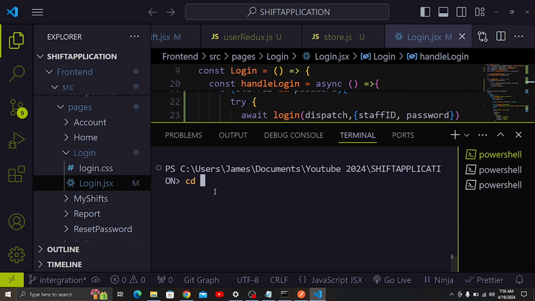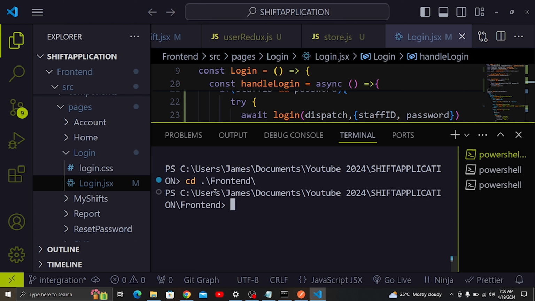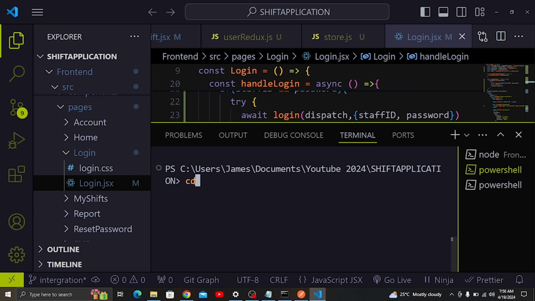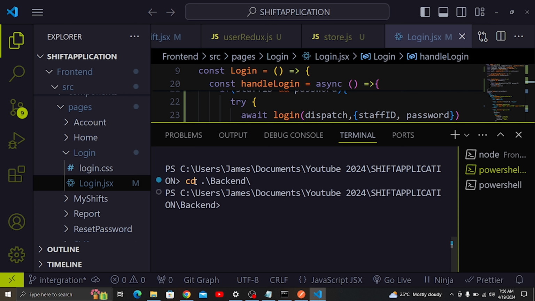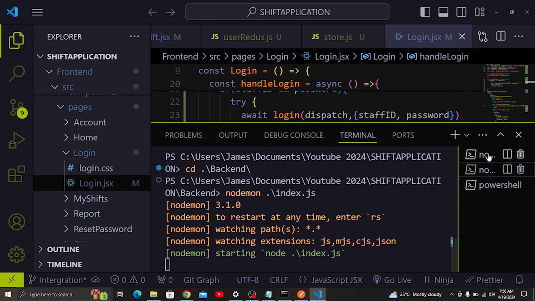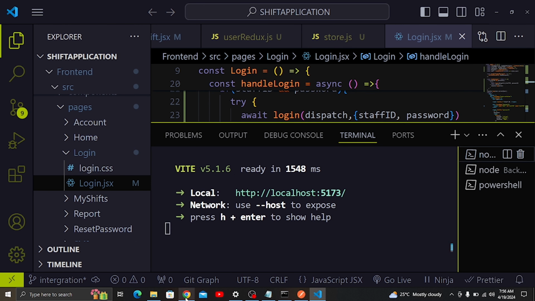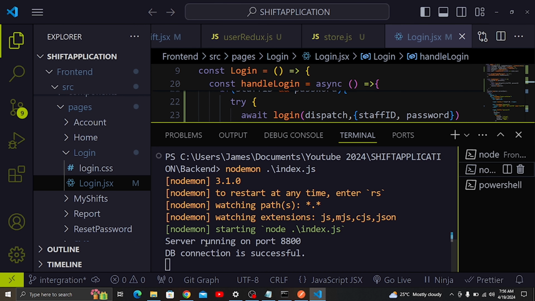The first terminal, I'm going to navigate to frontend, run npm start to start my server, and then also start my server for backend using node MERN. You can see we have now started our application.